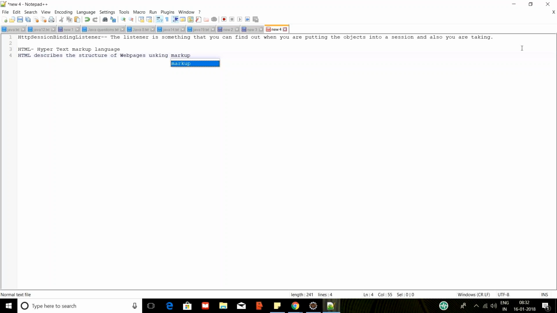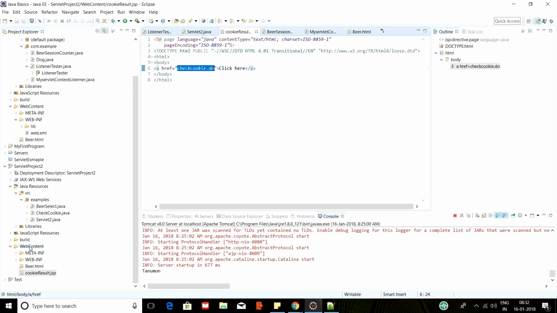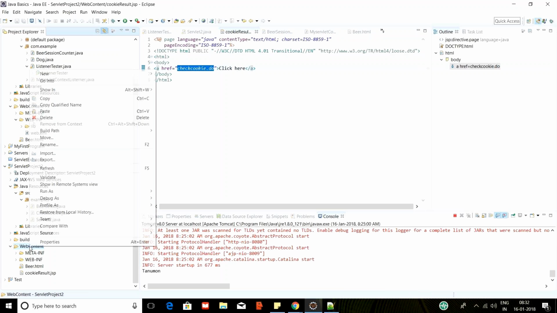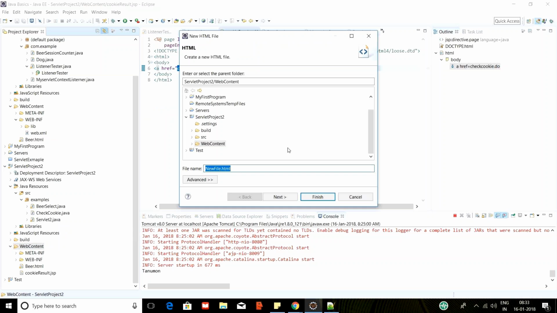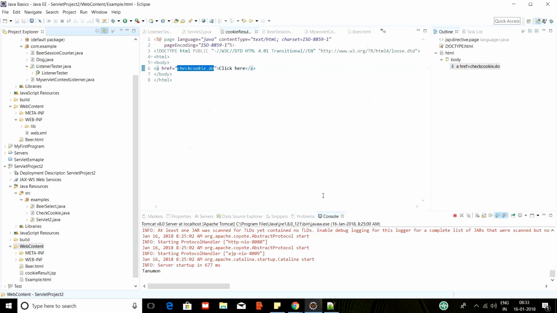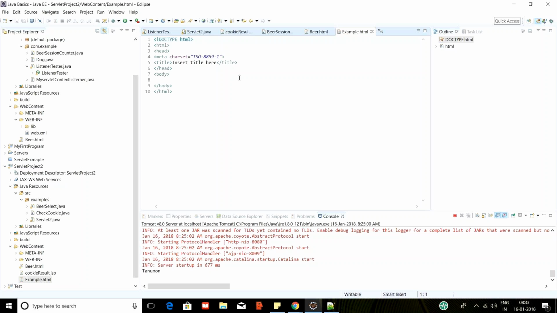So suppose I'm writing an HTML page, an HTML file, with an example. You can check that you already have this title here.